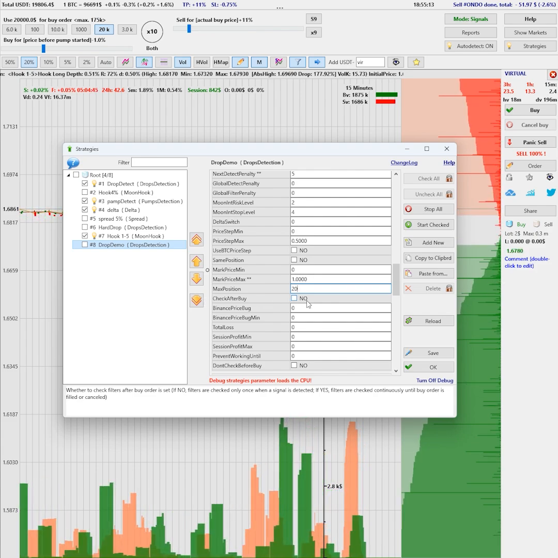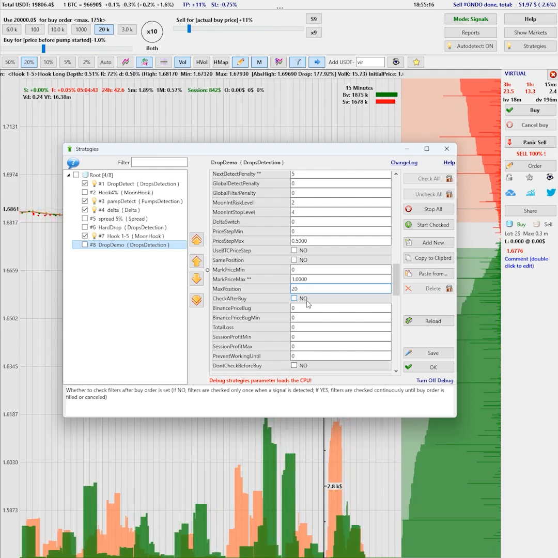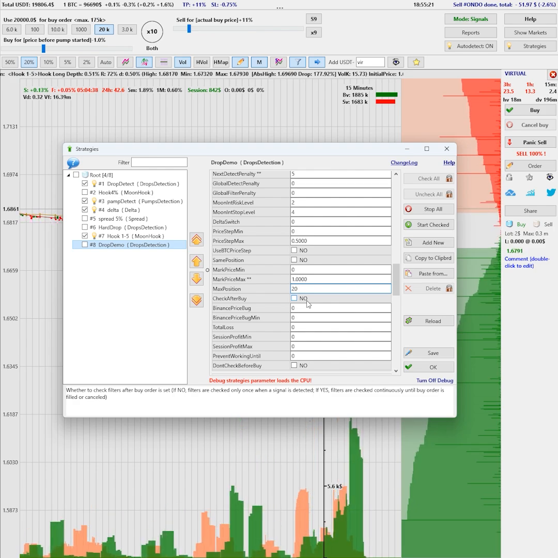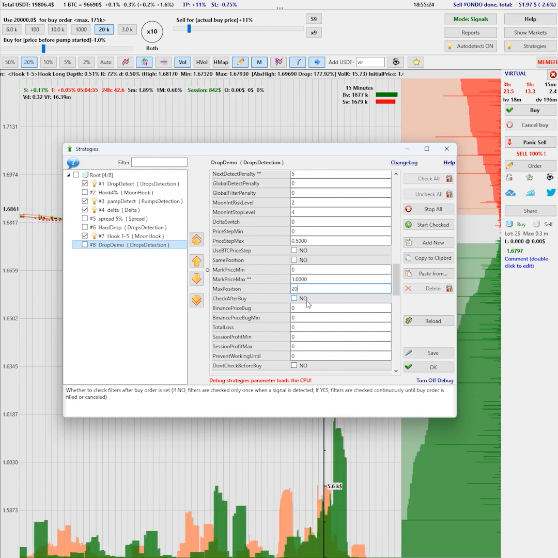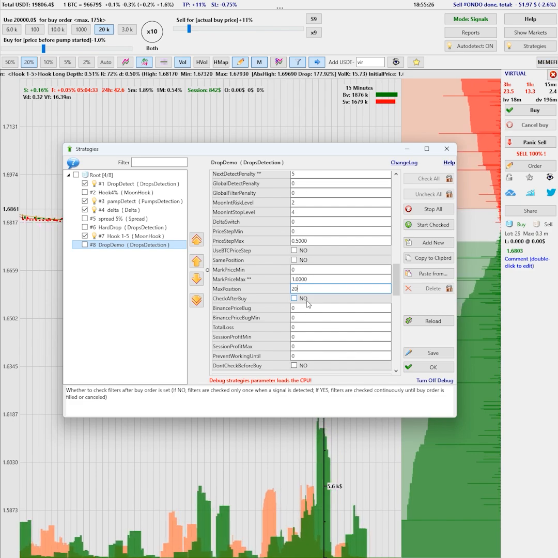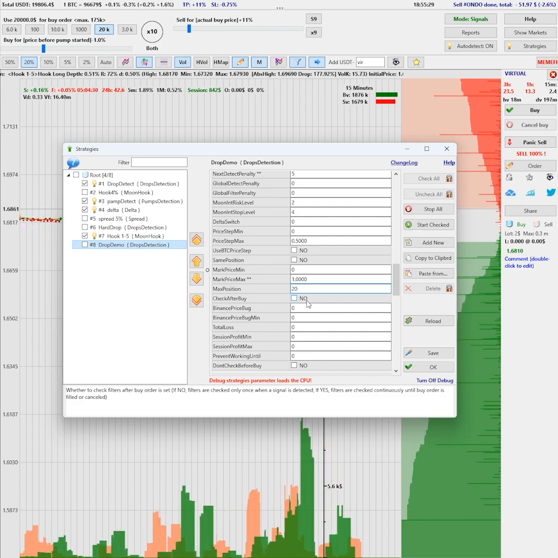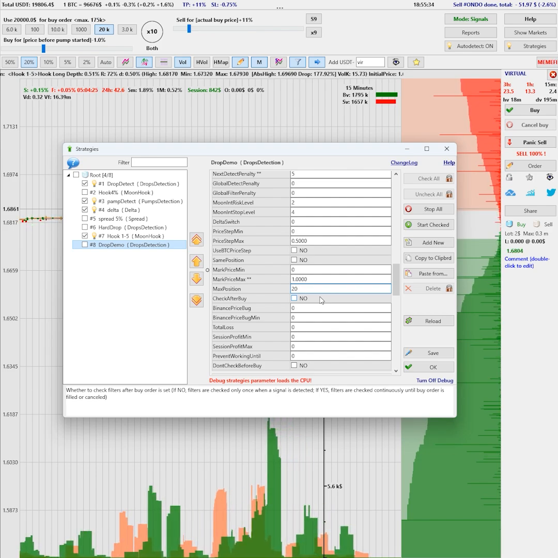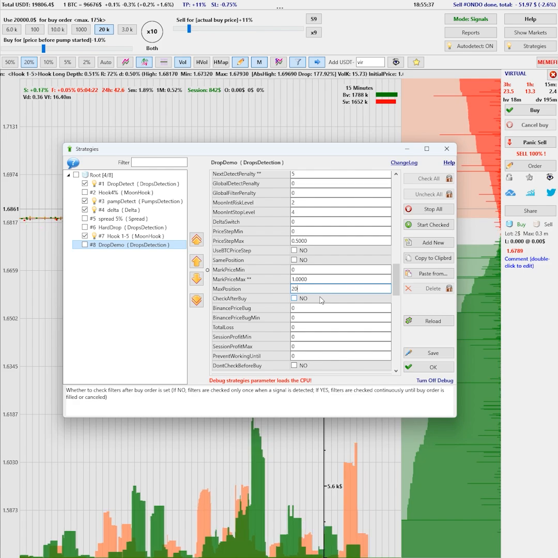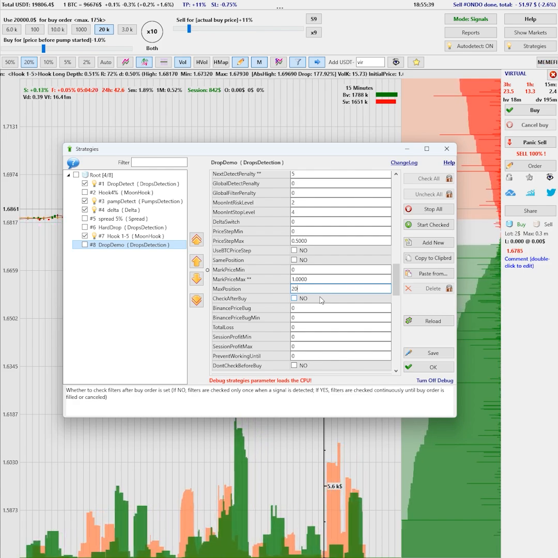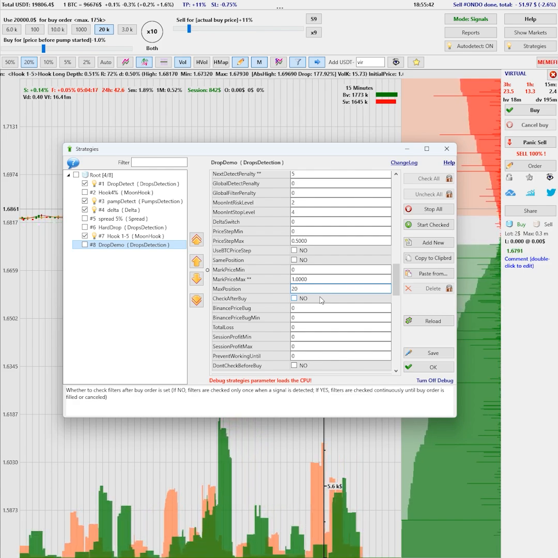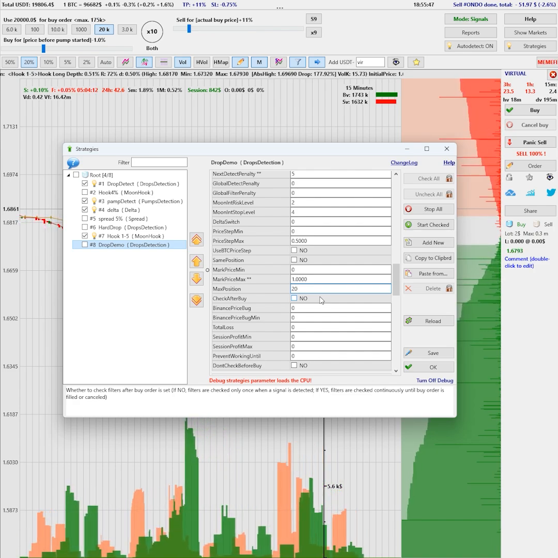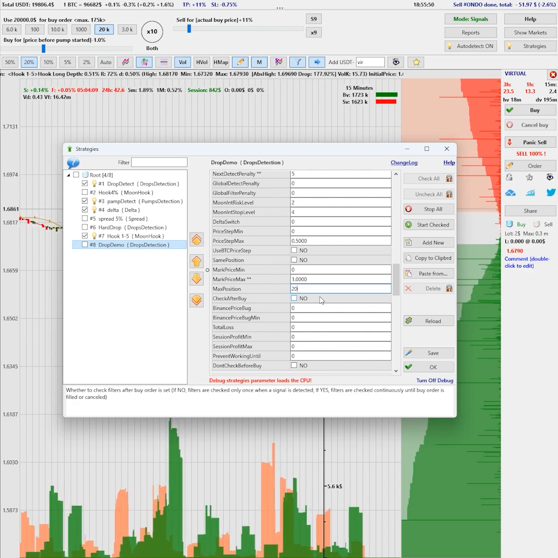So what this will do is, whenever it purchases a coin, the filters are checked only once. It actually says right there: whenever it's selected as a no, the filters are checked only once when the signal is detected. So when the coin is detected, it passed the filters. That's it. But if you say yes, it will continue checking those filters until your buy order is actually executed.